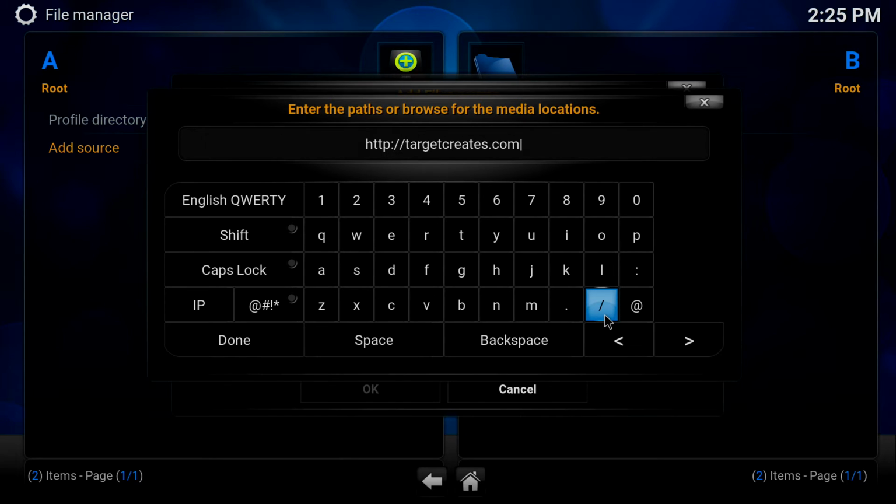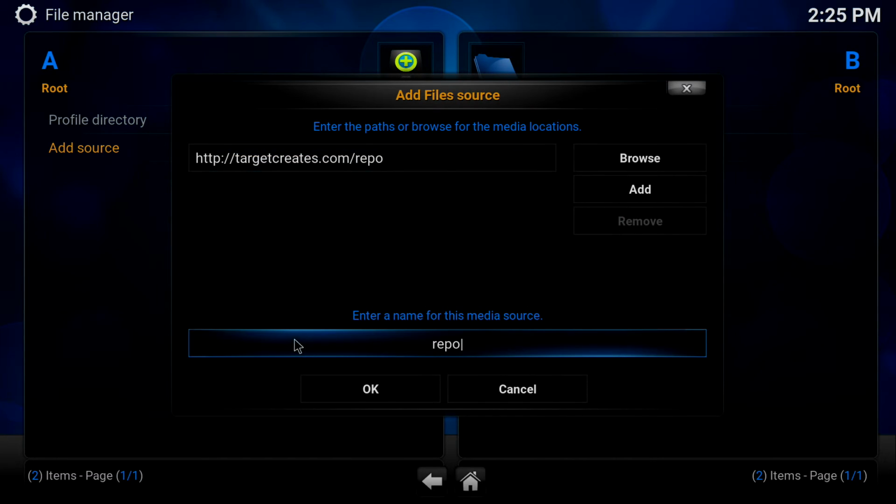And then /repo, REPO. And then we'll click done.